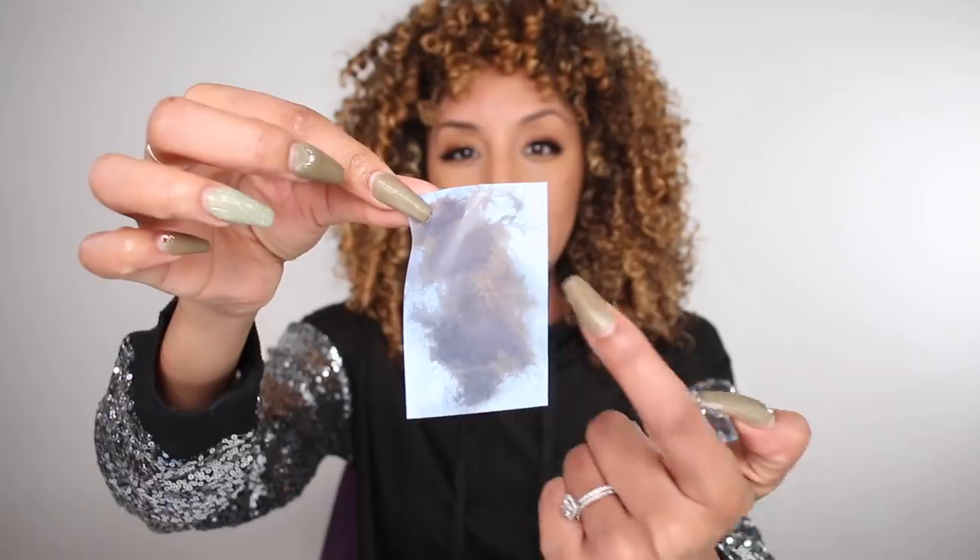Let's take it to the oil absorbing sheets that I use in all my videos — this is from CVS — and I'm just going to dab this on here and we'll see how much oil comes off. So here's all the oil that came off my skin. You do see a little bit of the foundation on there, but my skin looks nice and matte once again. If I had to compare it to the other Neutrogena one, I definitely prefer this one — I should have gone with the one for oily skin, obviously. It doesn't claim to be transfer proof, so I'm not exactly mad at the little bit of transfer, but I think it did a great job at keeping me matte all day long for over eight full hours. Because I'm so oily, I'm loving this matte finish — it really did a great job at sucking up all that oil.